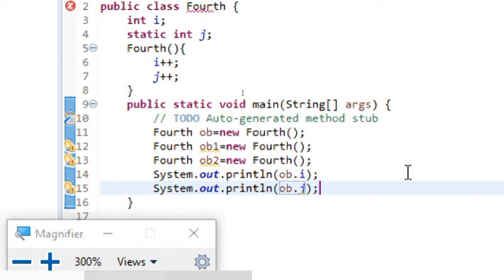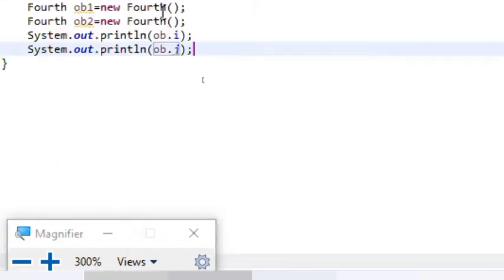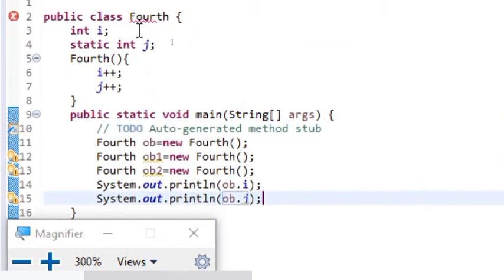After creating the three objects, I am just trying to display the values of i and j with object ob, which is the very first object being created. Observe what I am doing. I declared one integer variable i, which is non-static, and another static variable j, and in the constructor I have just incremented both i and j.